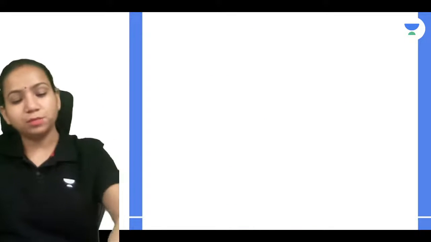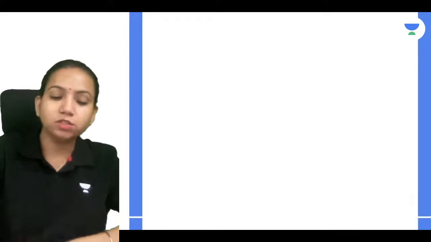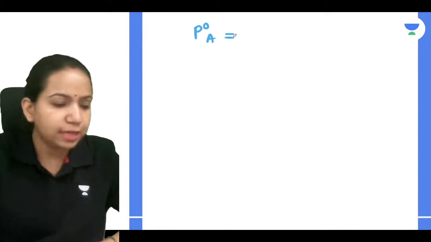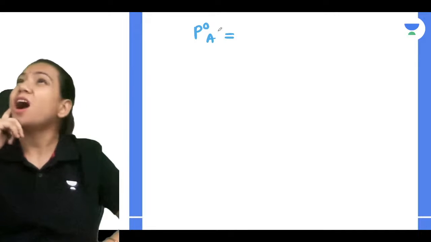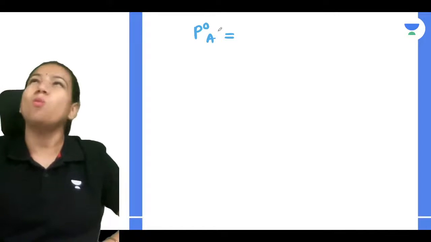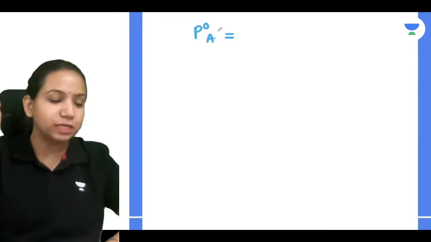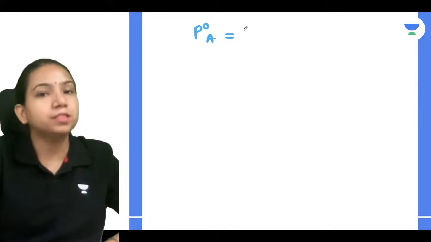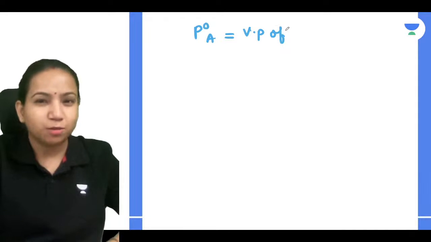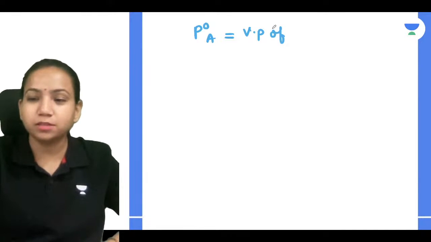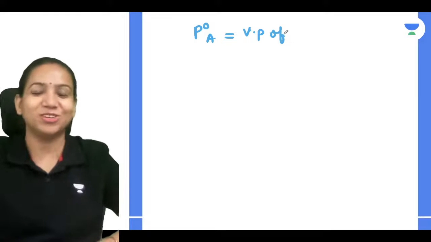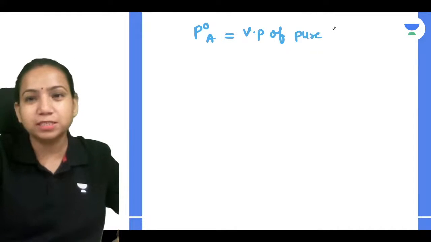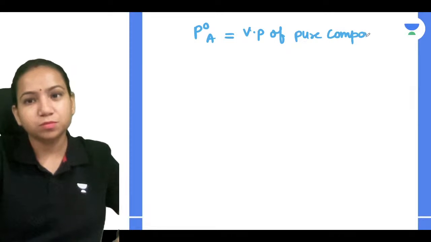Okay, now let me just tell you, if we have got this formula, what I can relate. Can you talk about the terms quickly? Many of the students know, they'll be like, we learned this in Raoult's law, what was the term, and like that you must be getting the questions. So what is this? P naught A is nothing but the vapor pressure, VP. VP is what? Vice President? No, kidding. It's vapor pressure. Correct. So vapor pressure of pure component, it is P naught A.